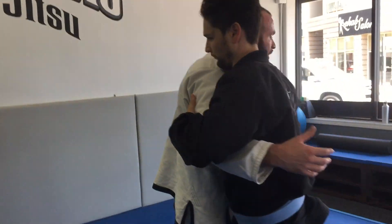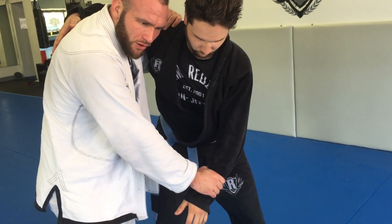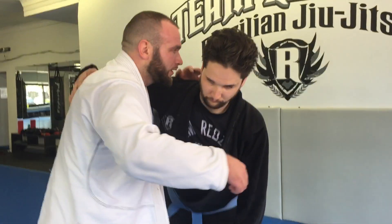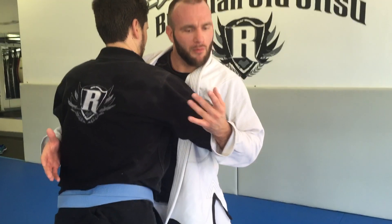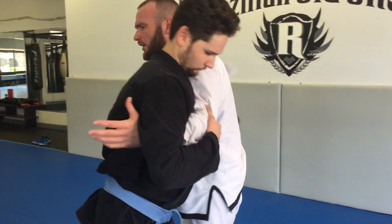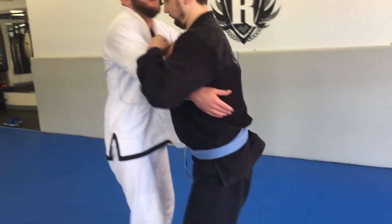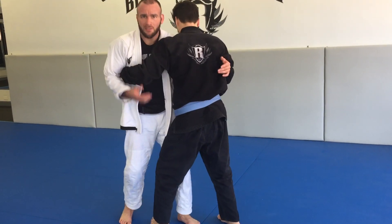Week 12 resistance training: we're gonna have the training partners work from the clinch. We no longer have the advantage — no underhook, no inside head control, no wrist control. We're gonna assume we gave him the underhook. We're here in the clinch, under and over. So we're gonna have the training partners start to pummel — elbows tight, pummeling with the wrists not the shoulders. When my right hand comes in, so does my right foot. My head goes from one side of the body to the other. Have the training partners start drilling this sequence to get comfortable.